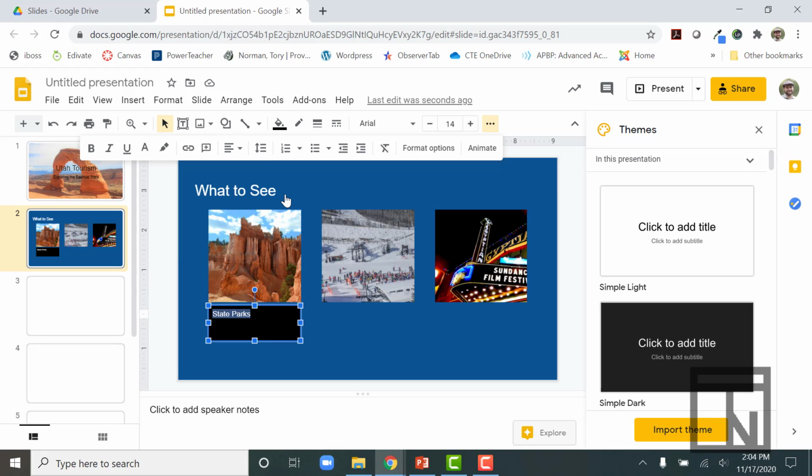Now, my text is up in the upper left corner. That doesn't look really great in this presentation, so I'm going to go to the alignment and move it to be center aligned horizontally. And then I can come down and do a middle alignment vertically.